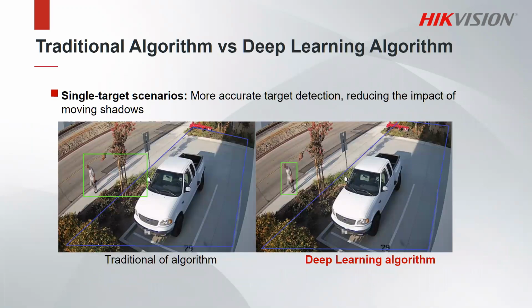Increasing the processing power in our deep learning technology, we have advanced our processing to help reduce false or incorrect alarms, such as shadows or reflections. Here we can see a single target scenario. We now have a more accurate target detection. In fact, we can reduce the disturbance of shadows, which may be seen as a fake alert, sometimes referred to as the Peter Pan effect, the story of a boy who lost his shadow.